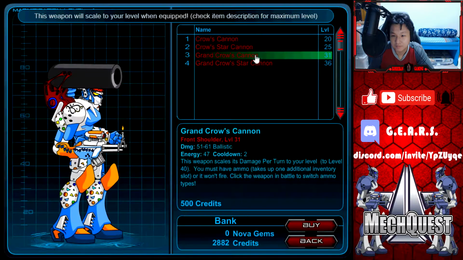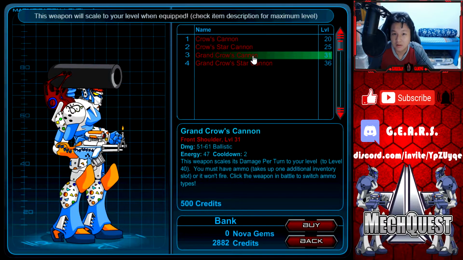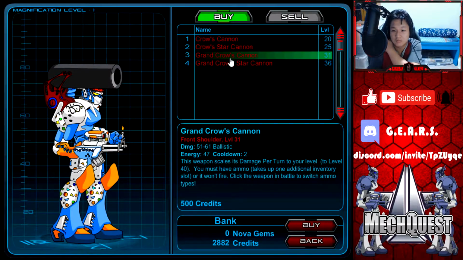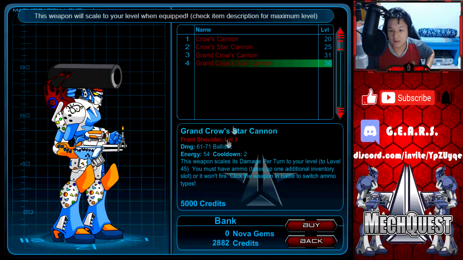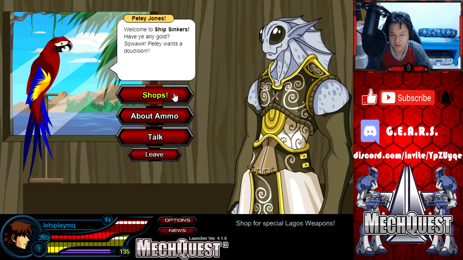We have, ooh, are these all, no, some are Star Captain, some are not. Okay, the weapon scales to a level when equipped. This one scales up to level 40, this one scales up to level 45, so it doesn't go all the way to the max level because this is quite an old area of the game, so it has not exactly been updated. No, wait, the mech goes up to level 50, but for some reason the weapon doesn't. And you can click the weapon in battle to switch ammo types, very interesting.